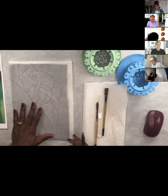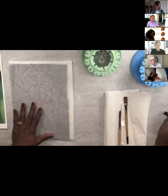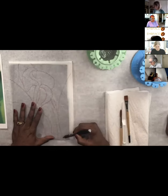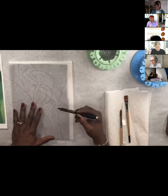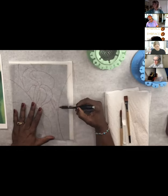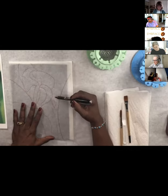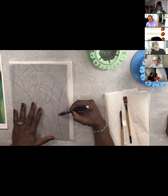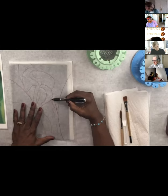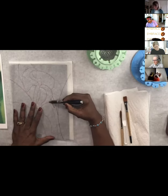And you don't need a lot of pressure, just kind of a medium pressure, not too heavy, but it really doesn't matter because we absolutely just paint right over these lines anyway. But yeah, these are going to be our guides for color. And I really enjoy this Georgia O'Keeffe painting. It's so beautiful. Whether you're looking at it close up or from 10 feet away, it's just an attention grabber.